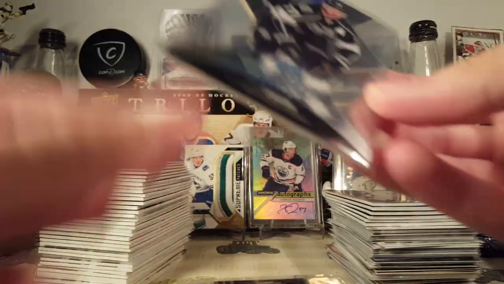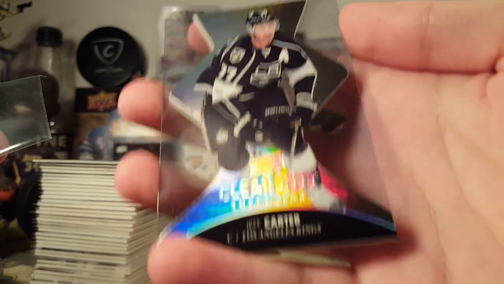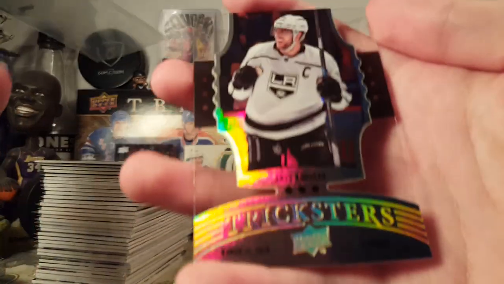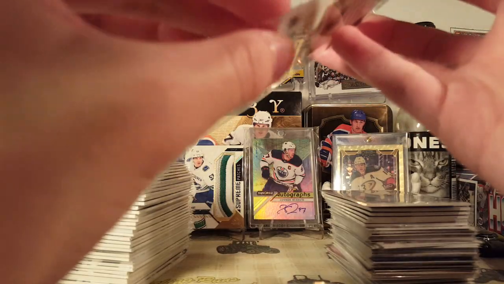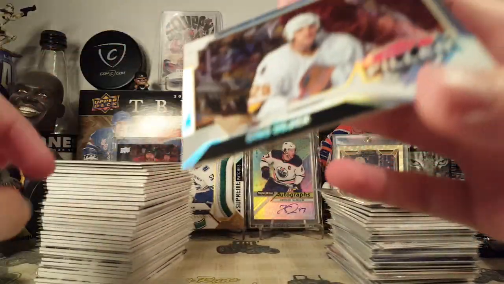Some acetate inserts. These are good looking cards. Clear Cut Superstars, Jeff Carter. Pretty cool in person. Tricksters of Kopitar. Great looking cards. And the Gino Ojic box fillers.